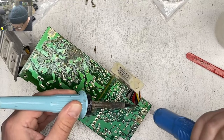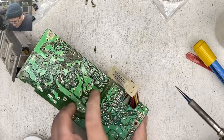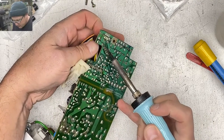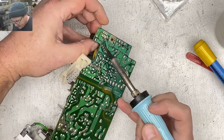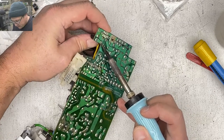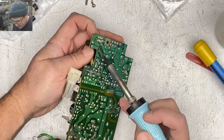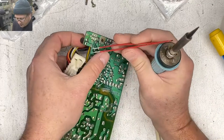Yeah, don't delay. This power supply was bad. It still is bad, but I should have taken this thing apart as soon as I'd gotten it. But it's a 2SI, so I wasn't super prioritizing it. The real reason I bought this thing is because it had a monitor, and I don't have a real Mac monitor yet, like a functioning one. Turns out that monitor was not functioning either.